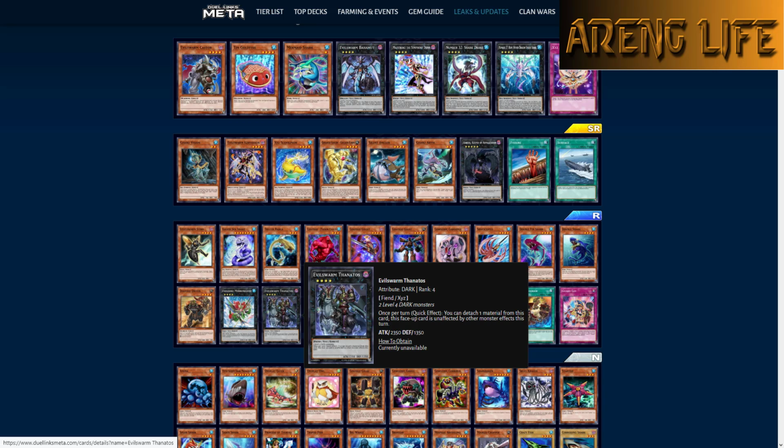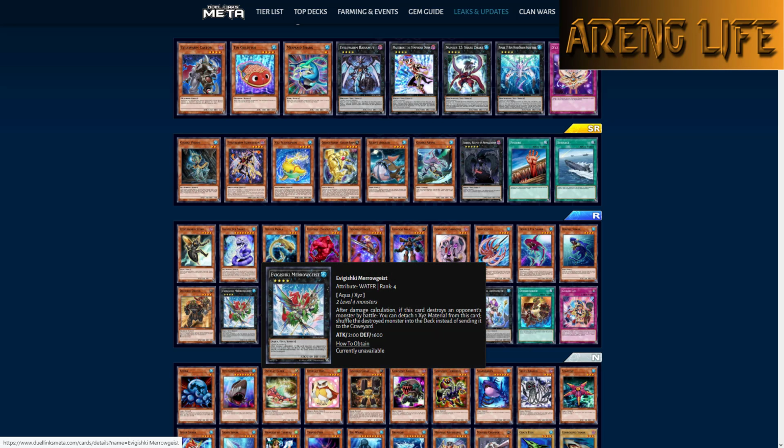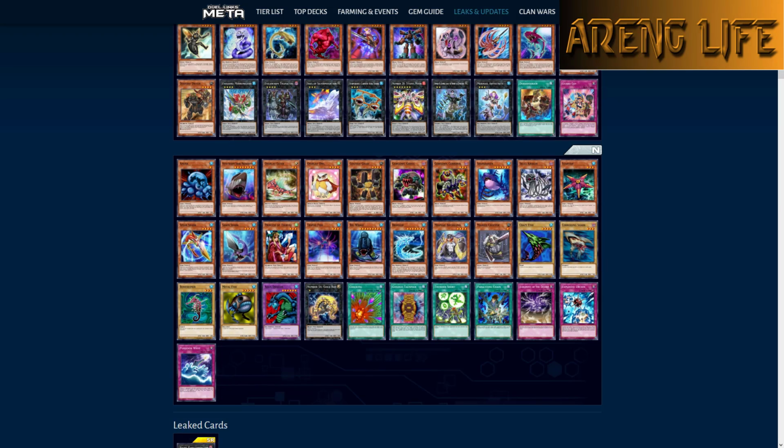So now we have a free-to-play option and, of course, a pay-to-win option with Bahamut. So that's pretty nice. Aside from that, we're getting stuff like Gishki Merogeist. This guy, I don't think he's that great. I don't remember him being that good, but after damage calc, if this card destroys one of the monsters by battle, detach 1 Xyz material from this guy, shuffle the destroyed monster into the deck instead of sending it to the graveyard. Meh. It's meh. Basically, there's a lot of Xyz stuff in here. We also got Mermaid Abyss Trite, but she's not one of the best, but she's alright. She's pretty cool to have for Mermails. But yeah, this is looking pretty interesting. We have quite a bit of support in here.